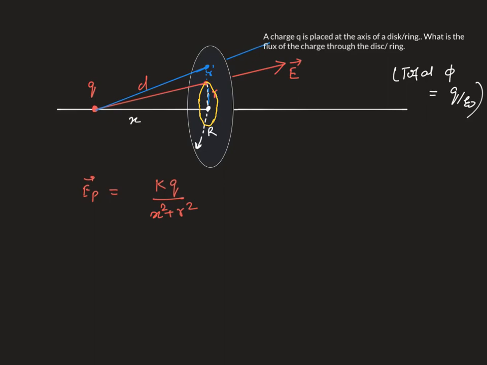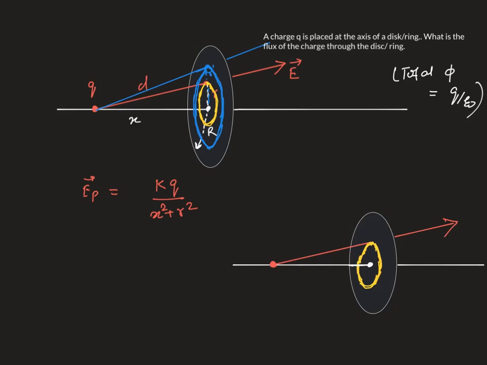But if you take a different r dash, let's say you take this r dash here, the field is going to take different values. So I'll say it again. If we take a common r, let's say on all these yellow points, the field will have the same values. Not the same directions, but yes, the same values. If we take all the blue points with distance r dash, the field will again have the same values but different from those of the yellow points. So what do we do in this case?